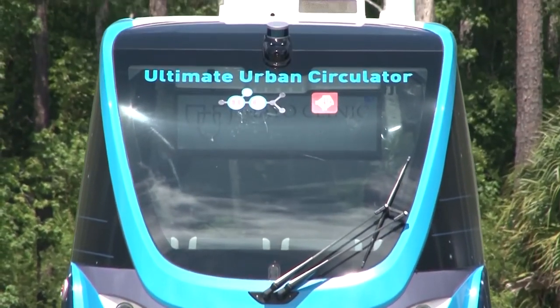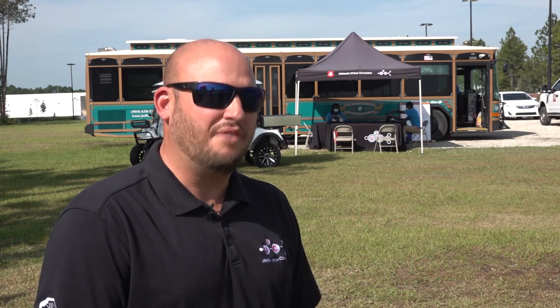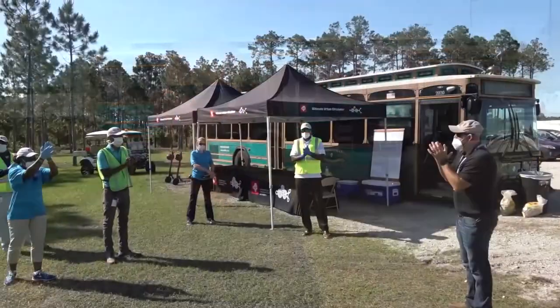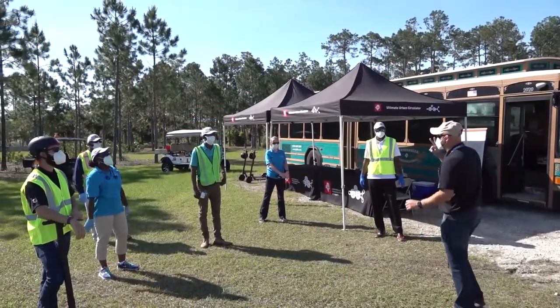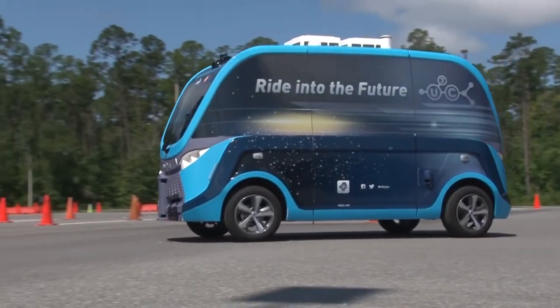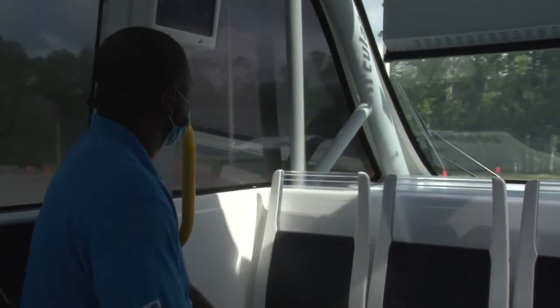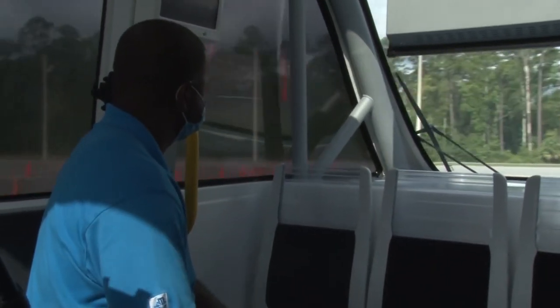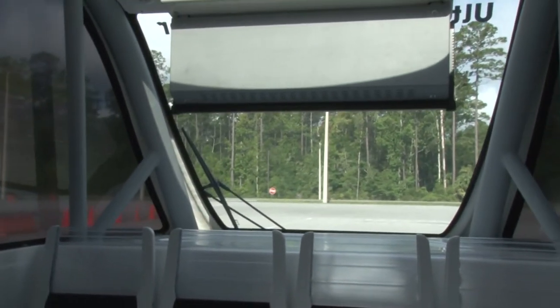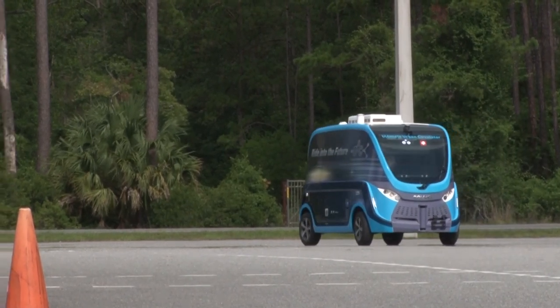We're really excited to bring the certification to the automation division. More specifically, roughly 10-plus of their folks internally are trained to not only operate the vehicle in manual mode but also operate under full autonomy. Michael Feldman, director of JTA's U2C project, is proud to have his entire automation staff trained and certified to operate the latest in mass transportation technology. The Jacksonville Transportation Authority made an unprecedented decision to allow every member of the automation team the opportunity to become certified to operate autonomous vehicles — and all of them stepped up to the challenge.